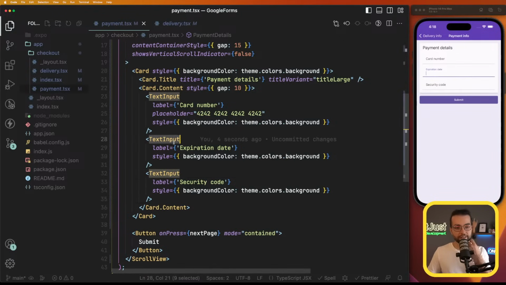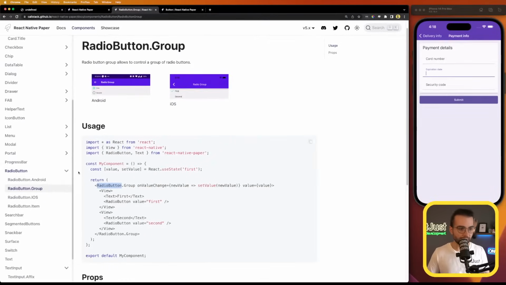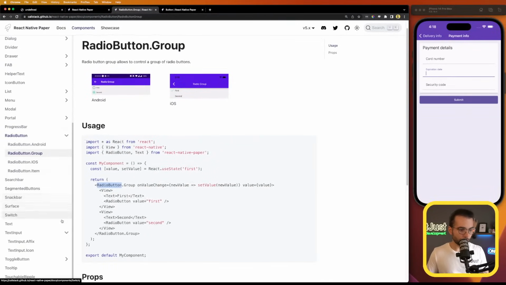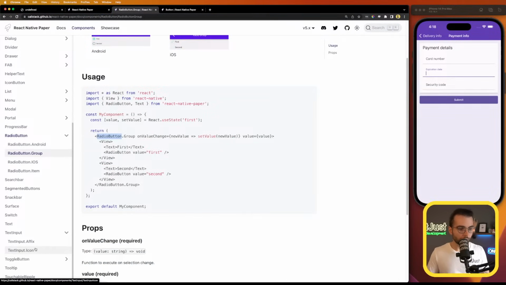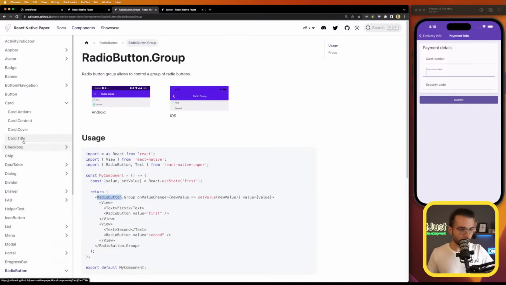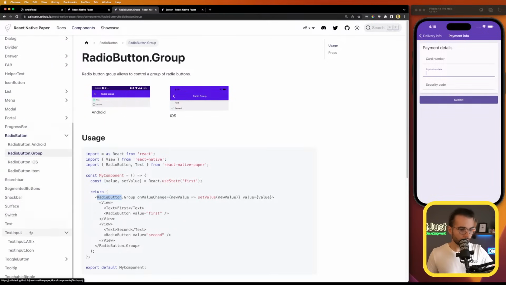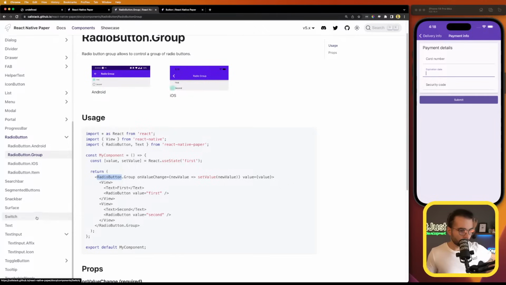The expiration date is actually not a text input. The expiration date is a date picker. So let's look at what React Native Paper has for dates. So if we look at them, do you see anything with dates here?